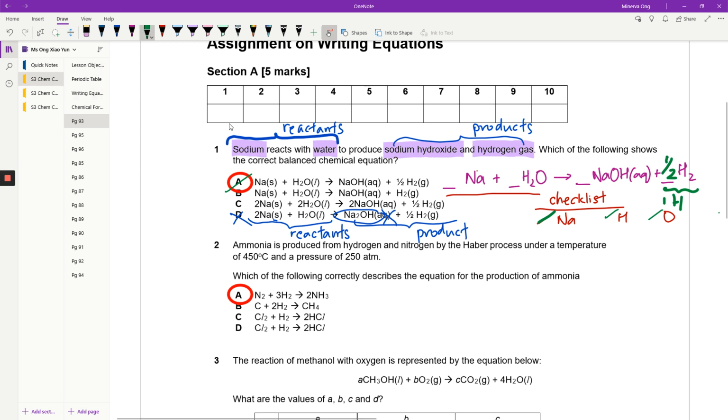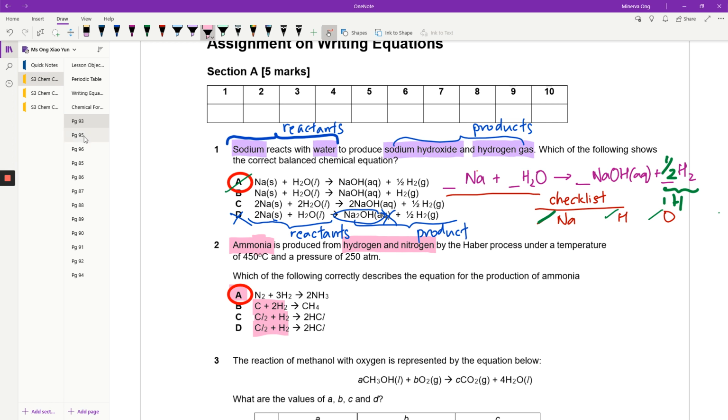Okay, if you look at all this, let's highlight again. So ammonia is produced, so this is the product. Hydrogen and nitrogen are the reactants because ammonia is produced from them. So the substance here, we can eliminate all the other options already. You can see that there is only hydrogen, chlorine, carbon, hydrogen. So directly A is the answer. Okay, but balancing, this one I will not go through again how to do.